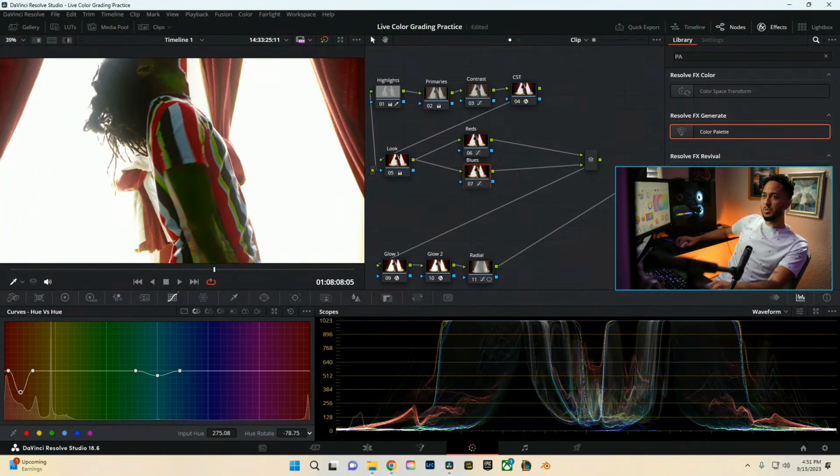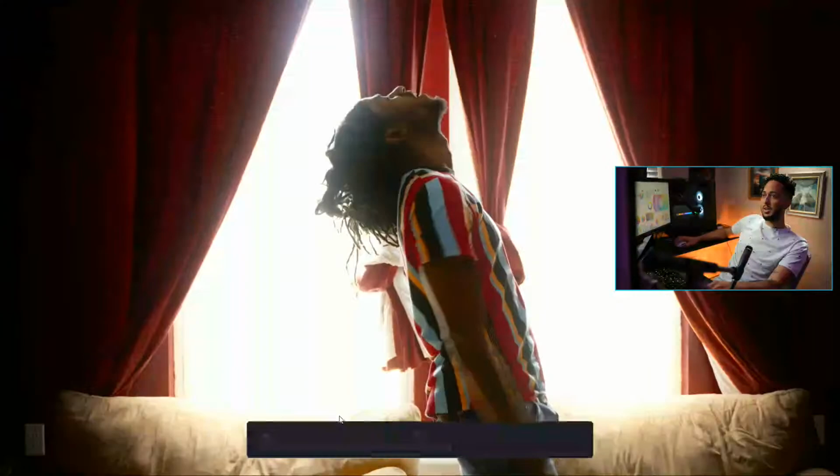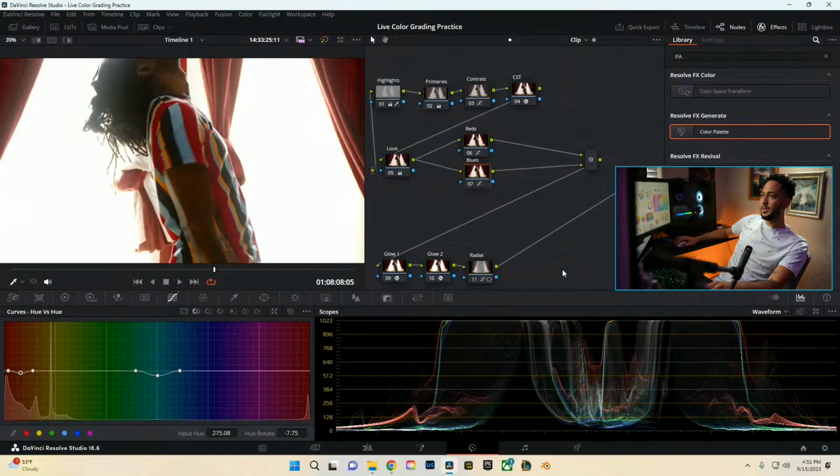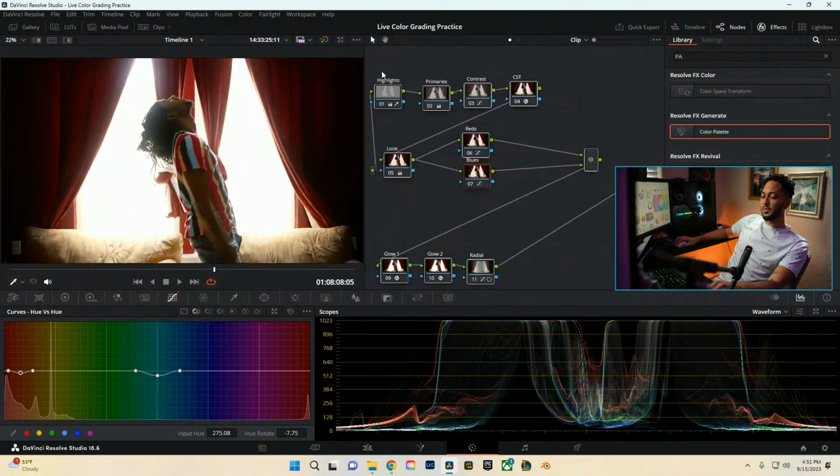If we push it more, it goes more greenish, but we can also see it's affecting the skin tones, so we really got to be careful with this. We don't really have the power to do too much, but we can push it a little bit more down, and that way we get a little bit more out of that. Boom. So this is our look so far.